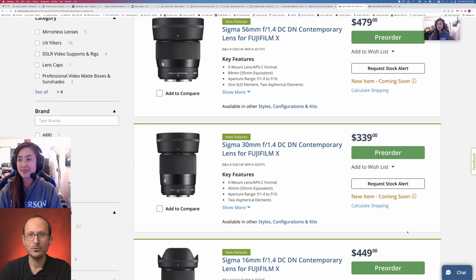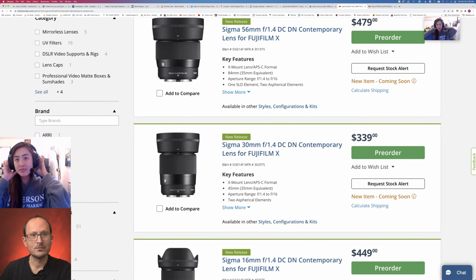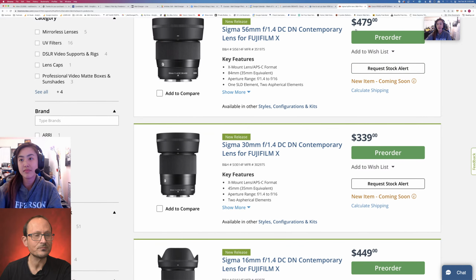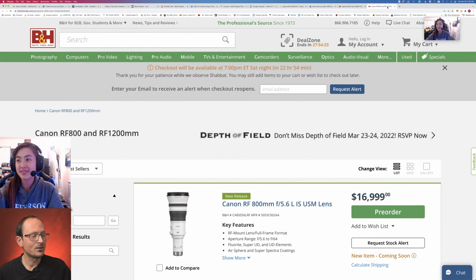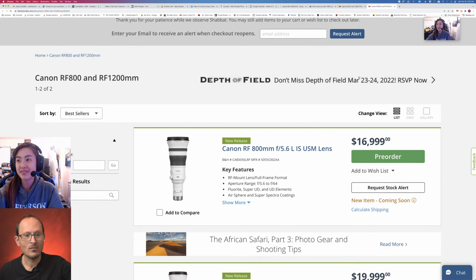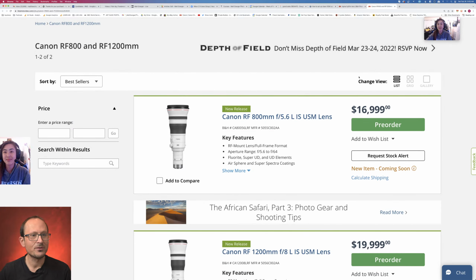The bummer about it, if you're a Fujifilm shooter, is these have a plasticky, kind of rubberized housing rather than the metal feeling that you have on the Fuji ones. And a big bummer, they don't have the aperture ring, which so many of you have come to know and love on Fuji. And in the world of monster lenses, keeping in mind that this is the tiny little 70 to 200 that Canon are making these days, they have just announced 800mm and 1200mm lenses at, hold onto your chair, Steph, $17,000 and $20,000 each.